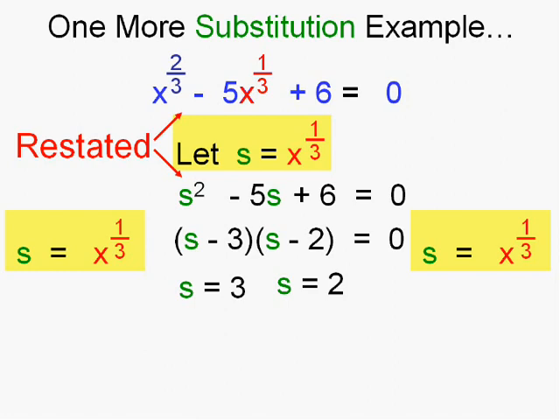And how do we solve a problem with x to the one-third? What are we going to have to do to both sides to get x by itself? I'm going to first of all substitute my answer 3 in for s and then I'll solve for x by raising each side to the index of the root. x to the one-third is the cube root. So I'm going to raise it to the third power and it'll get x alone. And x in that case will be 27 because 3 to the third is 27.